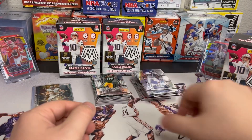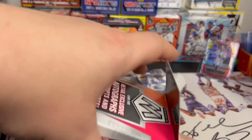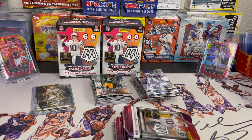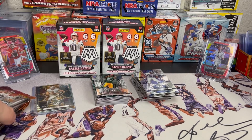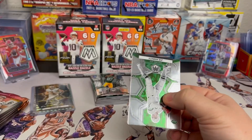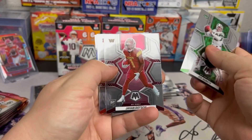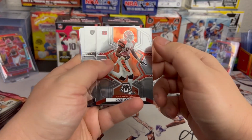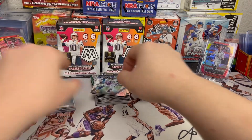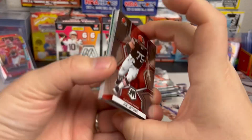Romeo Doubs over there, last box of Mosaic. Thank you for sticking with me if you're still enjoying the video — one last box to go. See if we can pull another rare card, a Razzle Dazzle — I'm not sure what it looks like but I'm sure we'll know when we see it. Something not numbered, orange fluorescent. Joe Namath, Jahan Dotson that's a rookie, Chad Ochocinco, Josh Jacobs, Andre Diggs, and a Thunder Lane Dalvin Cook. Still searching for that Brock Purdy.